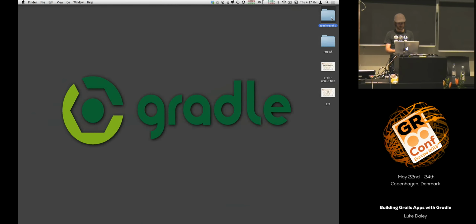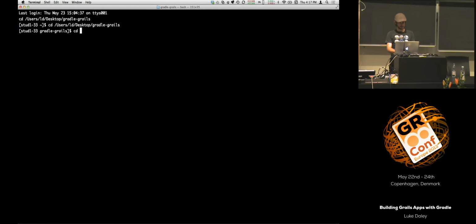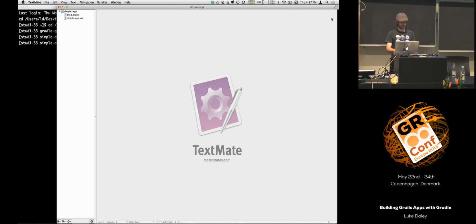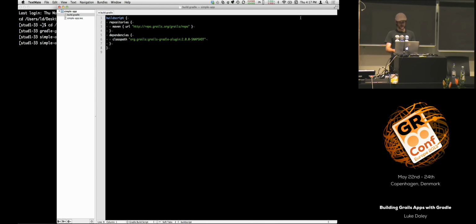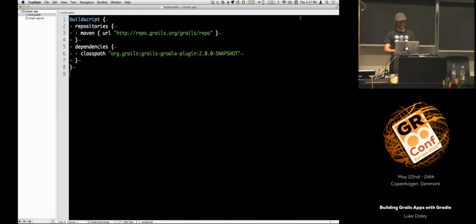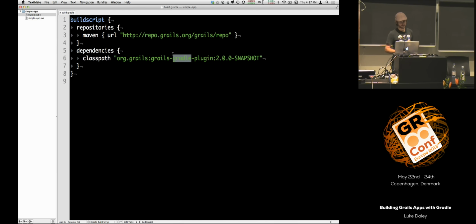Okay, so I'm going to start. I have a Gradle build file here. And so this is all I have at this point in time. I have a build.gradle and I'm just pulling in the Grails Gradle plugin. This is the key piece that is going to drive all the integration that we're going to use today. It's available as part of the Grails dependency repository. It's open source. The code is on GitHub. You can find it under the Grails user.